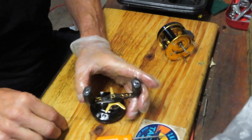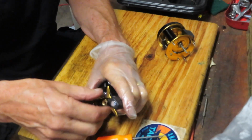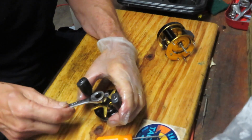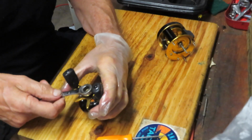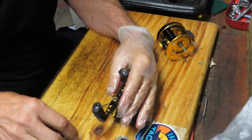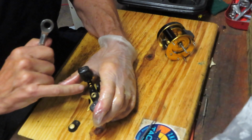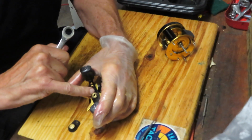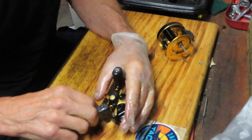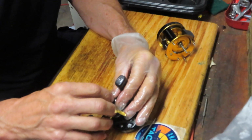And there's a nut. Remember, everything on the left-hand side is always going reverse. So this is a reverse thread. It's going to tighten by turning towards you. Then that's a 10mm nut. And then our nut cap. Generally speaking, if you tighten your nut and this is perpendicular to the hole, your nut cap will line right up, just like that. It's not magic, it's knowledge. And we can put this back on.